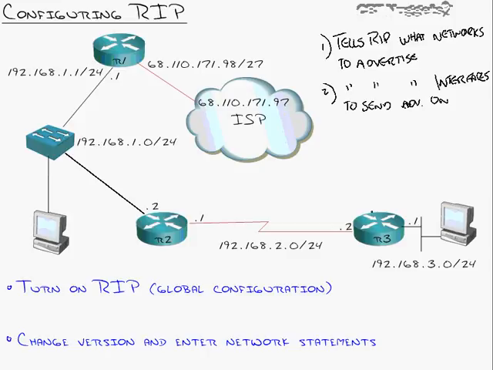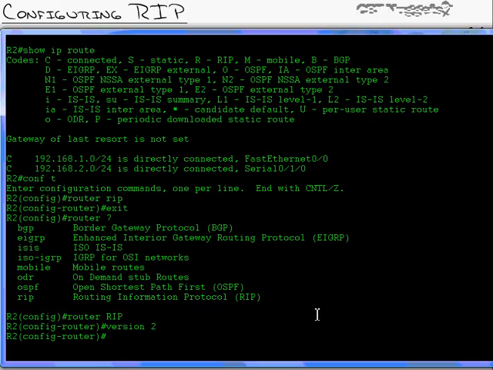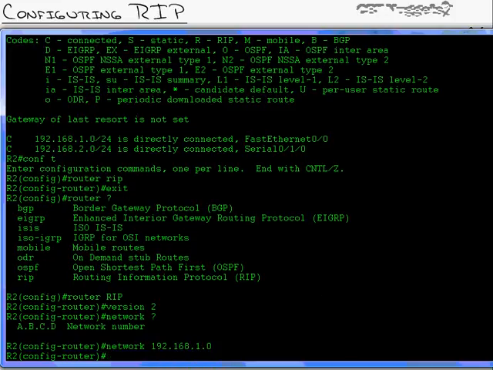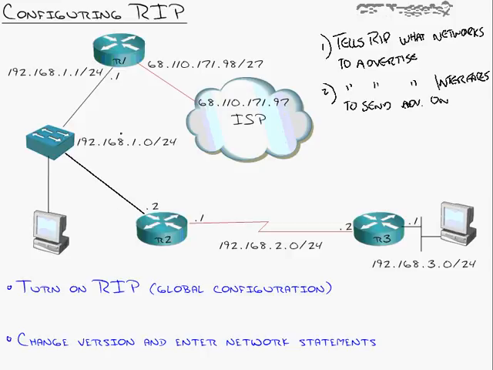So let me go down to our example here and explain in our example what exactly this means. I'm going to type in a network statement, and the way it works is I type in network and then what network I would like to advertise. So I'll say 192.168.1.0. Enter. Now you can see right here, this router is connected to 192.168.1.0.